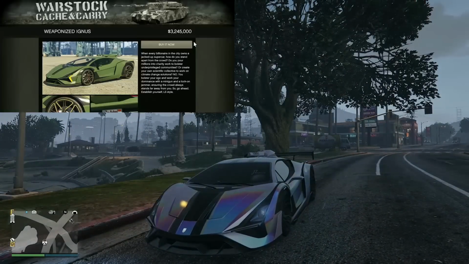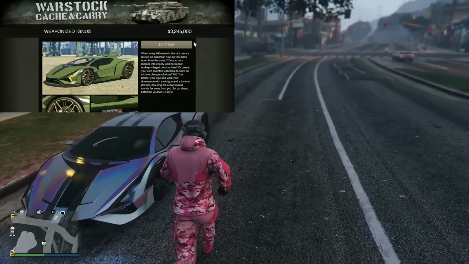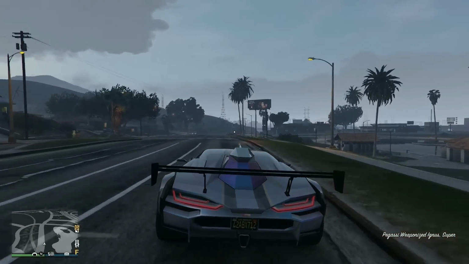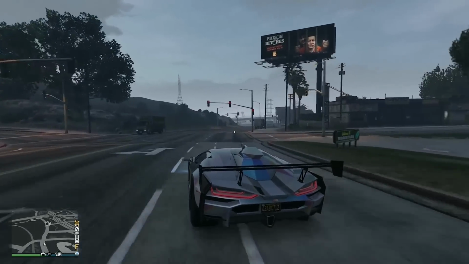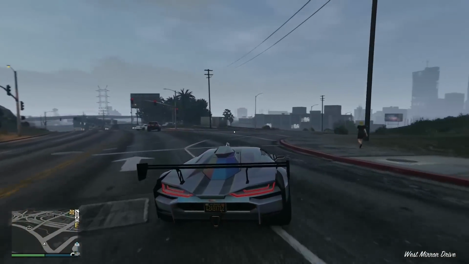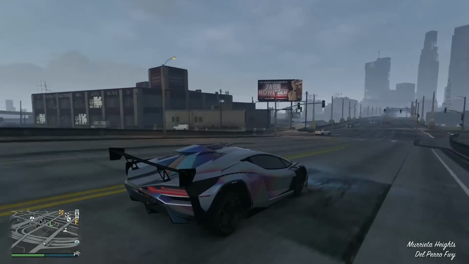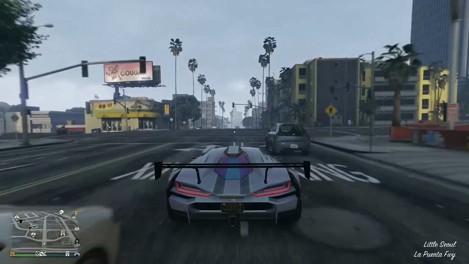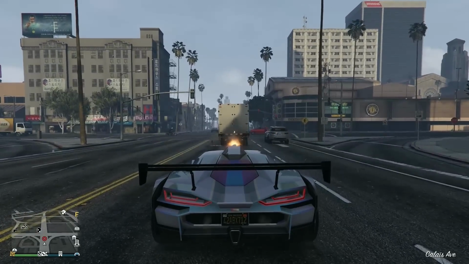At number 8 we have the Pegassi Weaponized Ignis HSW. Now this is exclusive to the Expanded and Enhanced edition of Grand Theft Auto Online on the next generation consoles. This vehicle is going to run you $3.25 million plus an additional $500,000 for the HSW upgrade, which means it is going to cost $3,750,000 roughly.